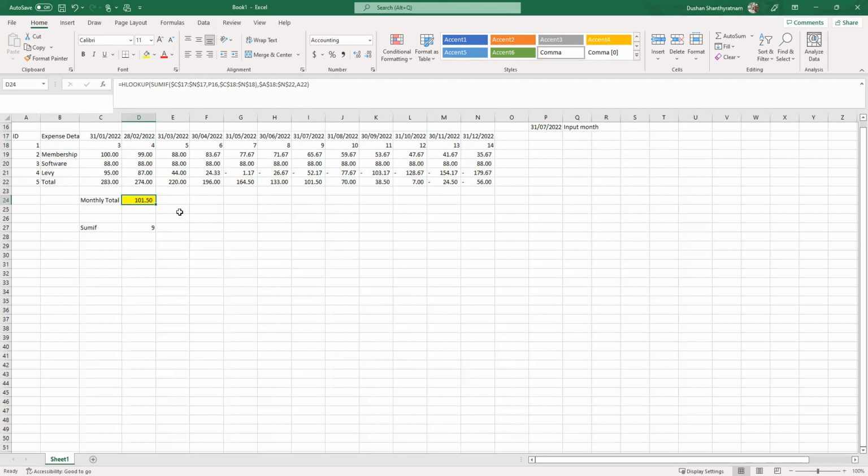So this is how we could combine the HLookup and Sumif functions to get a corresponding value from my input lookup value in a complex situation where I can't use the basic HLookup functionality.